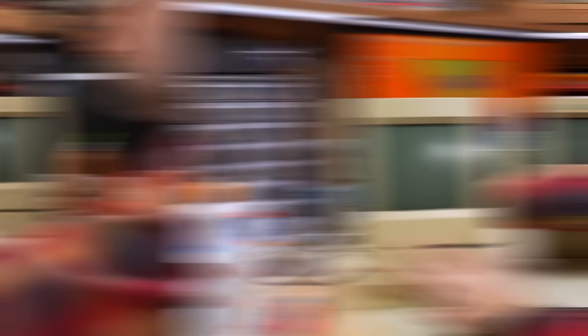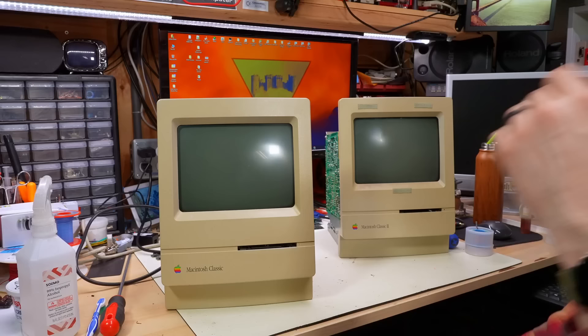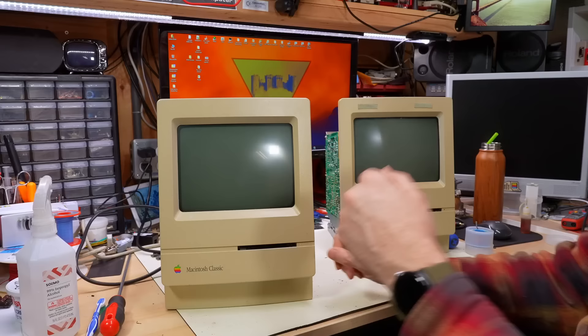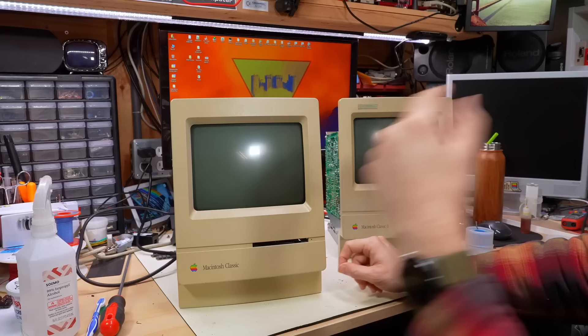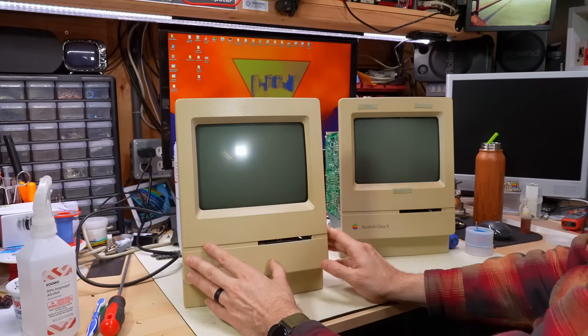Mains is connected. Place your bets - is this going to work or are we just going to have a completely dead system? It's on... no, it's dead. It's totally dead. I worried about this particular potential when I was doing the recap - I kept saying to myself, what if this motherboard was already dead? Like it had some kind of fault and all that work recapping it was going to result in, well, this: a totally dead system.